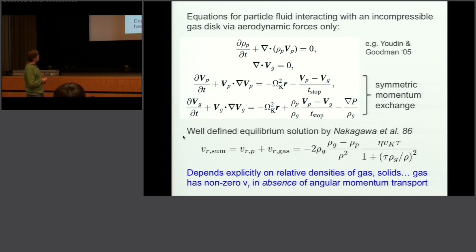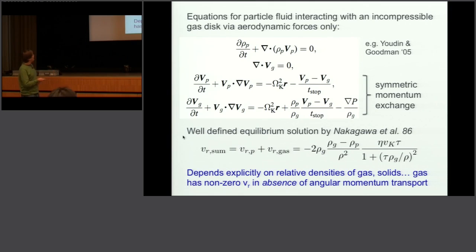Okay, so this slide is mainly meant to convince you that this is a complicated problem. But the good news is someone's worked it out for us, so we don't have to worry. These are the equations for how this works in a relatively simple limit, where we consider that the gas disk is incompressible. So if there's turbulence in the gas disk, we assume that turbulence is very subsonic, and so to a first approximation, the gas remains incompressible. And we have solid particles which are interacting with each other purely through aerodynamic forces.